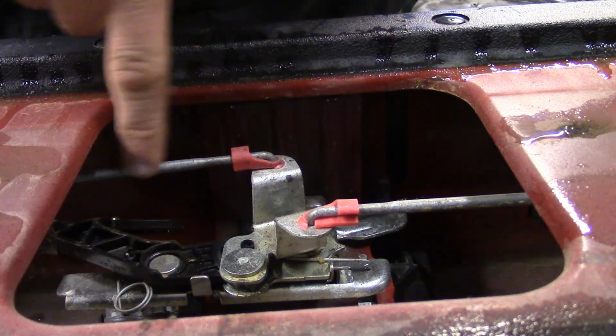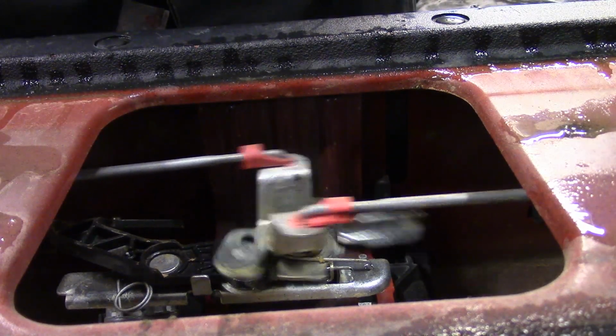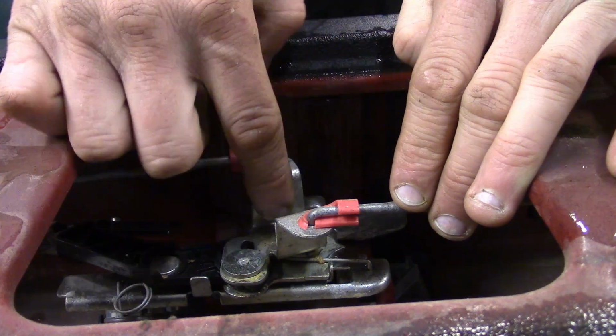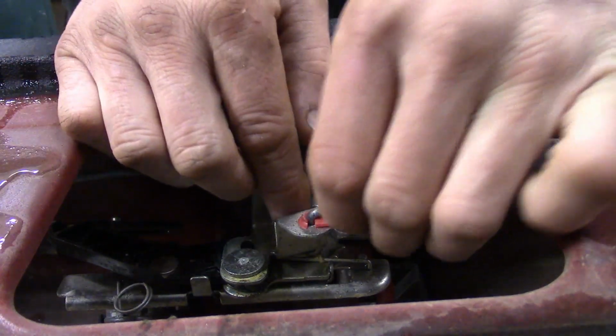Now we've got both of the lock rods because there's a latch on the left side and the right side of this tailgate, basically like that. Now we need to get these rods off. The way they work is they use these red clips, and the clips snap into the latches, the handle assembly, excuse me, and what they do is they lock onto the rod.